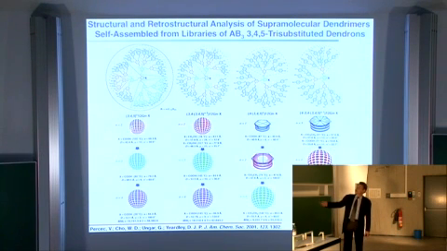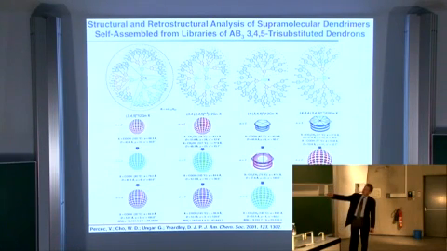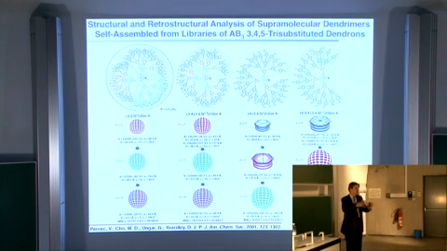We make libraries, increasing generation from 2 to 3 to 4. Again, details are not important. We maintain the inner part of the molecule identical. And in each of these columns, what we do differently is change the structure on the periphery. And it's not important what the structure of the periphery is. What is very important is the outcome of the change in the structure on the periphery. So you see here, we increase the generation number, we get globular objects of slightly different sizes. We go and change the periphery, still globular objects, but in this third column, we start getting rod-like objects.